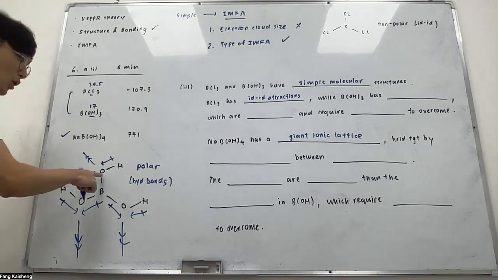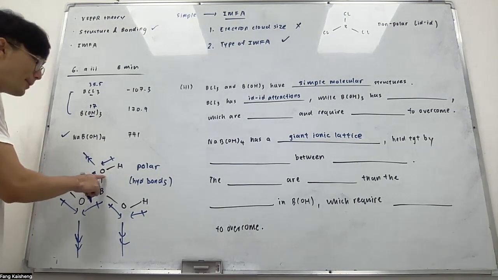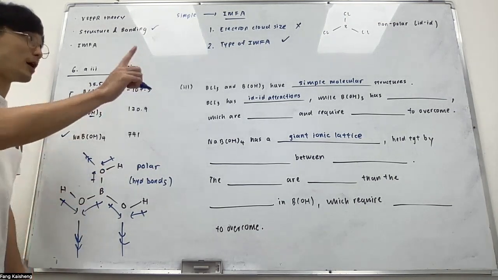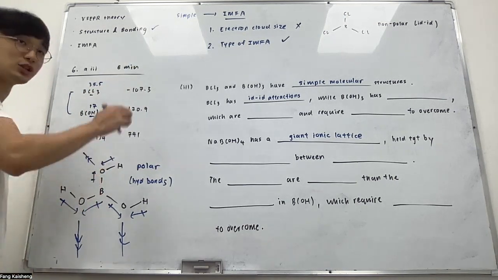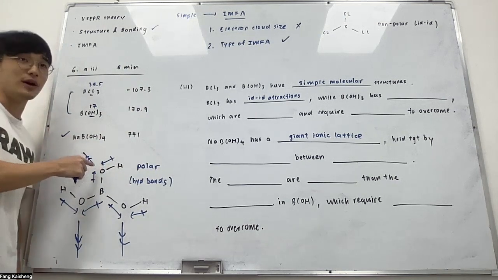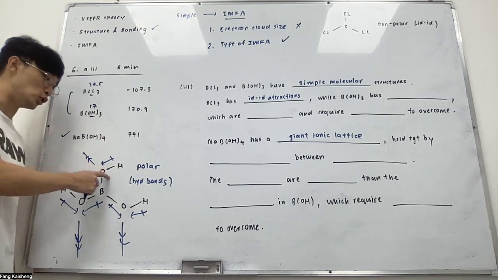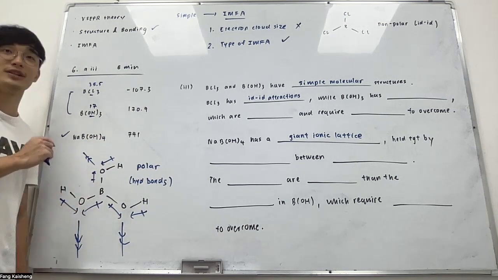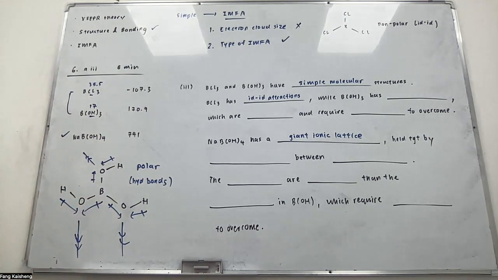Okay, it's because O has two lone pairs and two bond pairs. I'm not drawing the lone pairs in this case. That's why it's actually bad. Like you refer back to your structure of BOH3, oxygen can be a central atom by itself also, so it also has a shape. Two lone pairs, two bond pairs, it will be bent. Okay, so it's bent across all three structures. So that's actually the shape of BOH3.